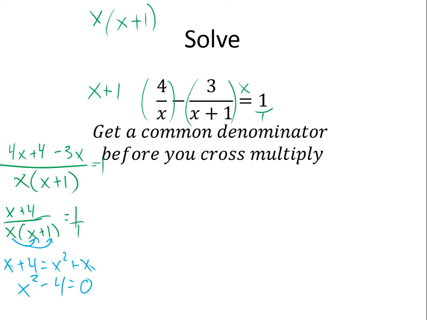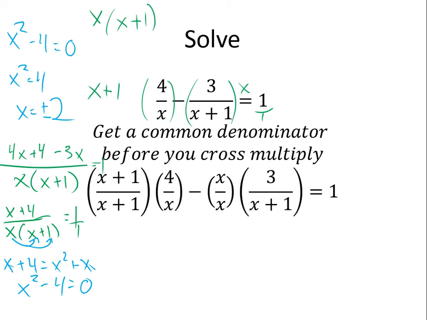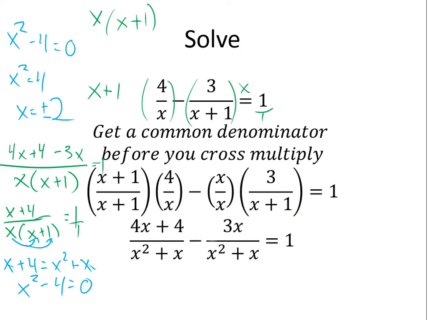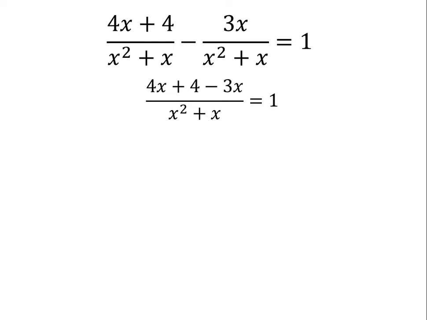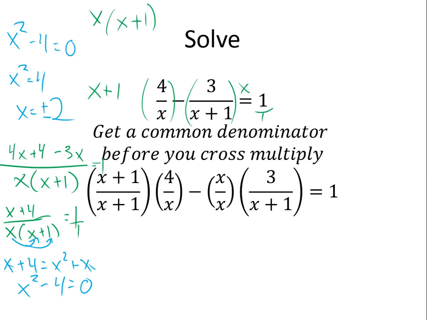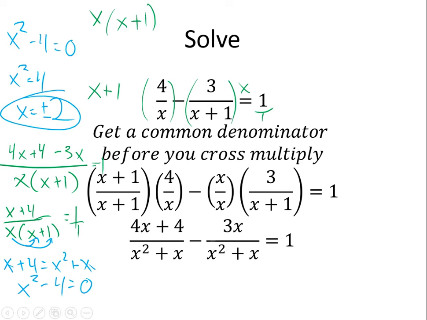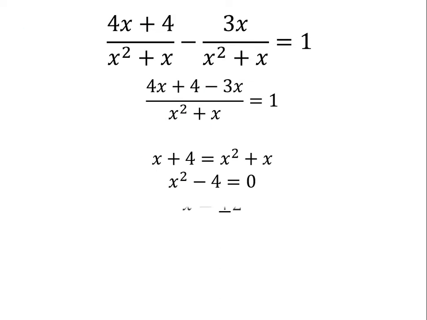So I subtracted x on both sides, got rid of those, and then subtracted the 4. And then after that, we solve for x. X squared minus 4 equals 0. That gives us x squared is equal to 4, which means x equals plus or minus 2. So now we would plug in plus or minus 2 into our answer to make sure that it works. And as we see, it actually does work out in this case. You plug in either one and you get your correct answer. So both of them are your answers.